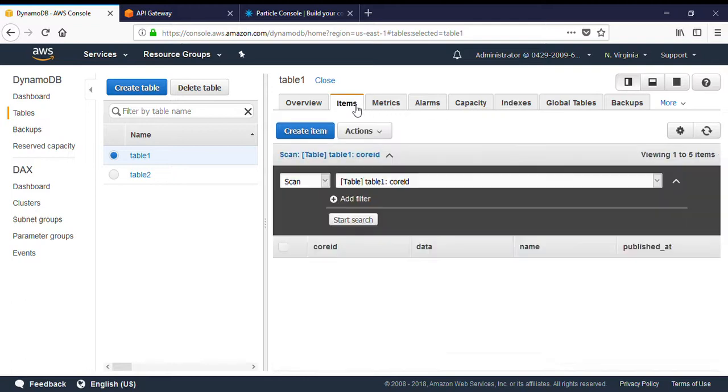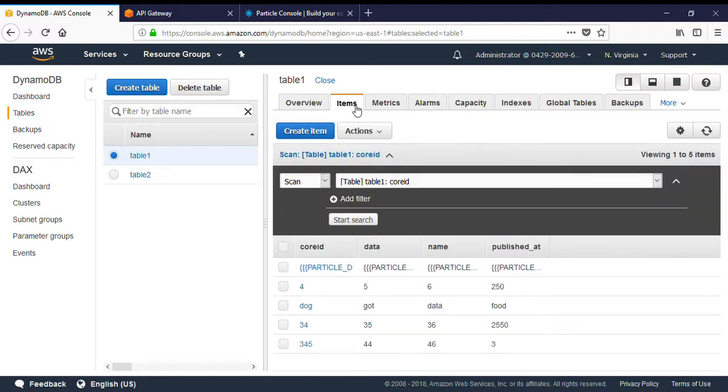And I think the indexes keep track of the items and you query from the index. Core ID, I guess that's the primary key that I use in order to search the database, if I understand it correctly. So I have to pick one of these values that is associated with core ID, and when I do, it will allow me to view all the information that is associated with that core ID.